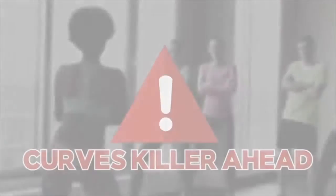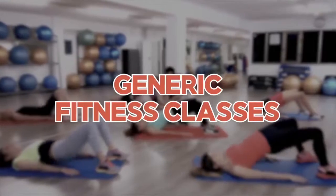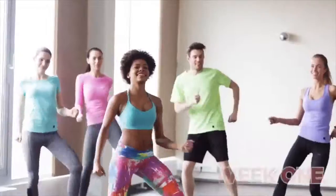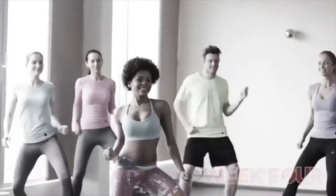And finally, the 3rd pitfall we should avoid when we're after a shaped, lifted booty are the generic fitness and physique classes that have no progression from week to week. From what I've seen, doing the same fitness class week after week could be the biggest pitfall of all when it comes to trying to sculpt a round, lifted booty.